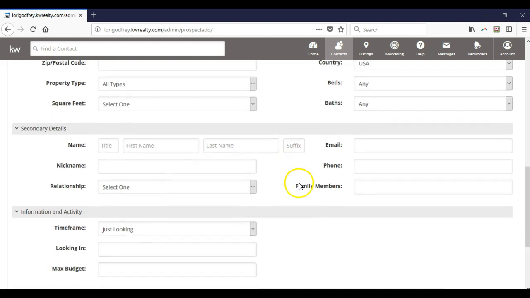Now, there is a section on here for secondary details. So if you want to link up someone else with this contact, you're more than welcome to. Now, adding inside the secondary details on here. So in this case, let's say I'm adding inside my wife. I could put inside her first and last name on here, and I could put inside her email and phone number. Now, if I go to send out an email to Scott Leroy on here, it's only going to send to Scott even though I have my wife Casey on here with her email address.